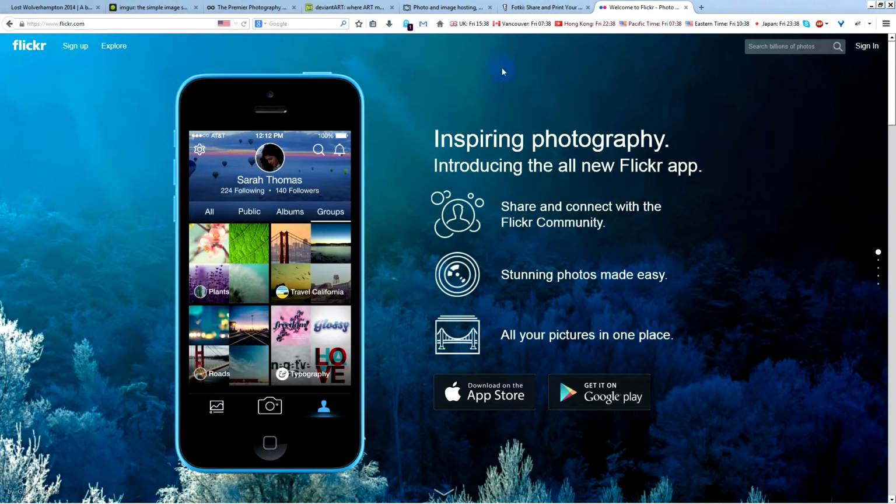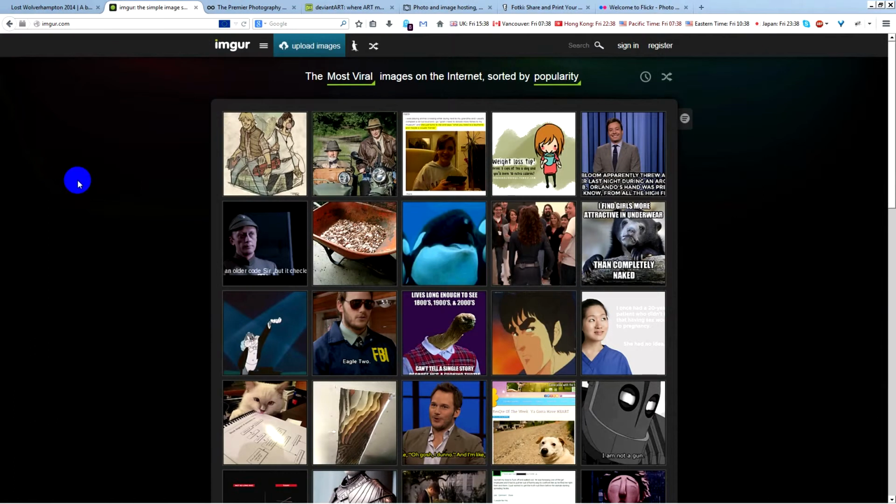Now just to explain that Flickr is one of quite a few image hosting services on the web. If you don't want to use Flickr, you can use a different one. It doesn't have to be Flickr. There's alternatives which I've just been looking at. Some of them are like Imgur, which is imgur.com. You can use that if you want. It's best to take a look at a few and see which one you prefer.